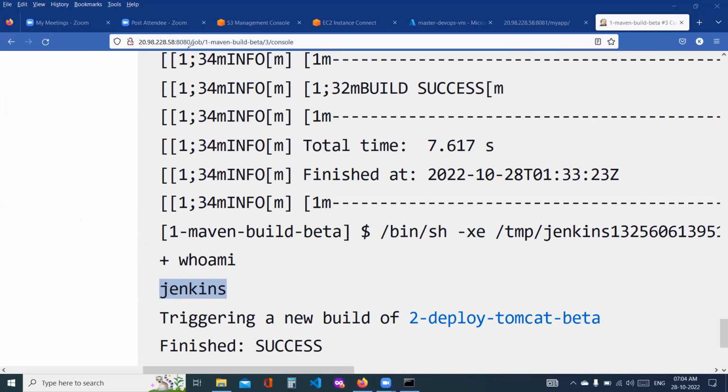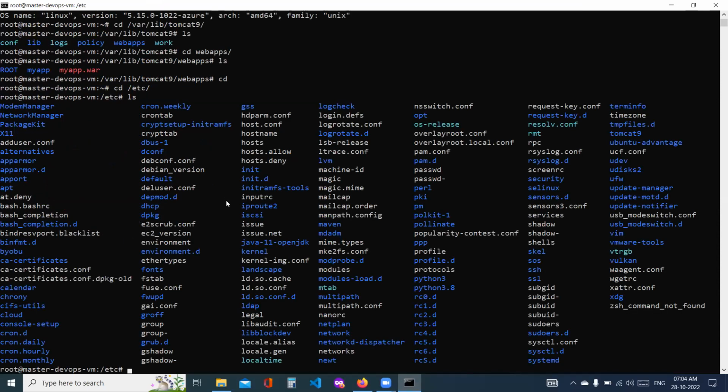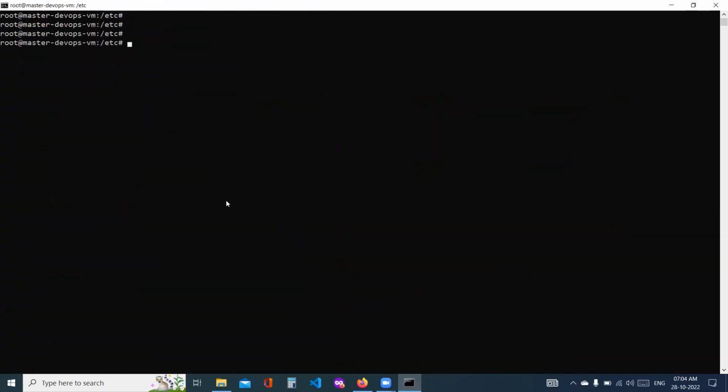So participants, what I have done is I went into this machine, and especially when it comes to Linux, there is something called sudoers. Let me show you: cd to the etc folder. There will be something called sudoers in this. Nano, open up sudoers.